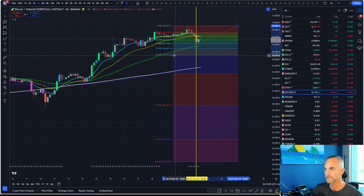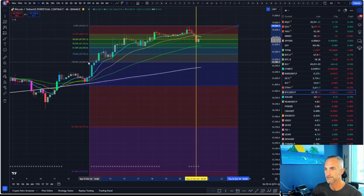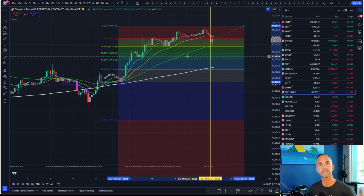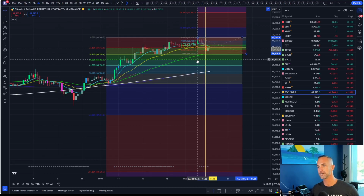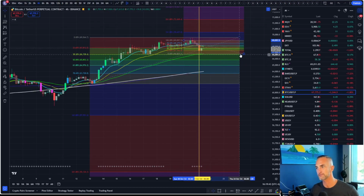So let's line that up over here and see where that 382, the question is, where do you drag it from? Here, the last low? Yeah, that is the 382 bounce. So in a bullish trending market, this is exactly where you'd expect to see a little continuation pump. And where's that pump target for me? I was looking at the 1618 coming in at 71,214. I do believe that would be the more aggressive target.